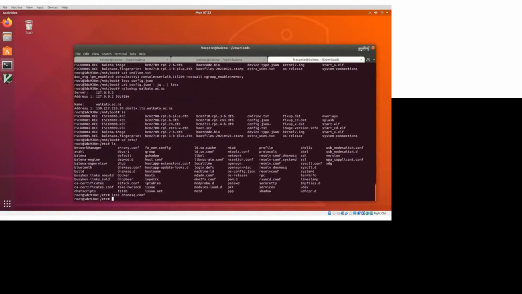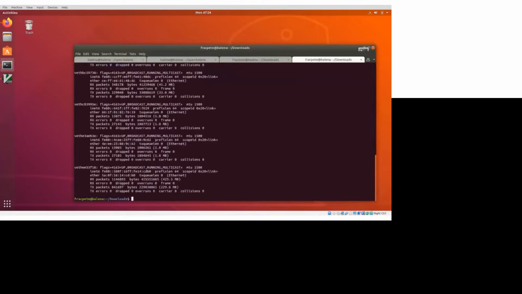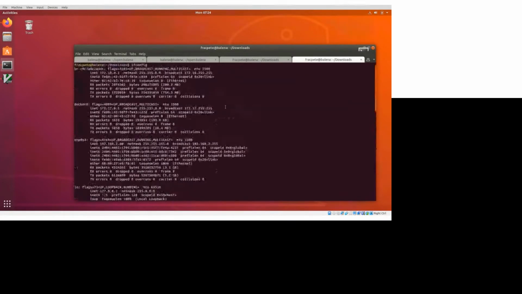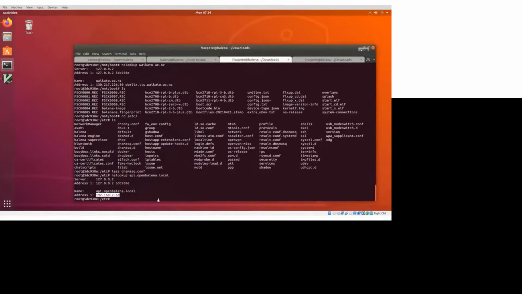But if we do a resolution of OpenBalena.local, then we actually see that this is the IP address of my VirtualBox instance. There we go, 2.60. As you can see, that's properly being resolved, so that's all good.